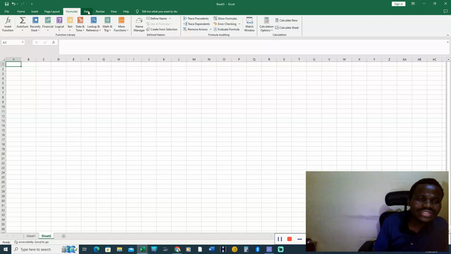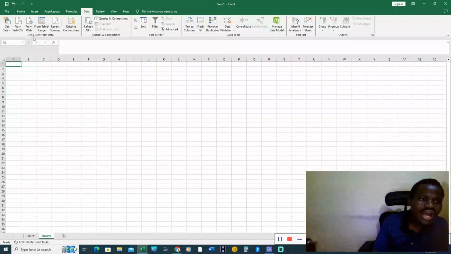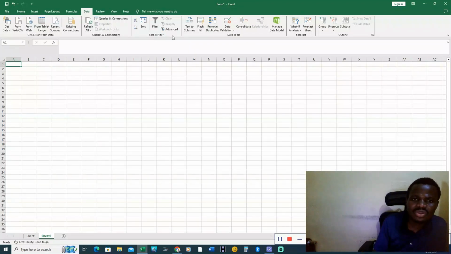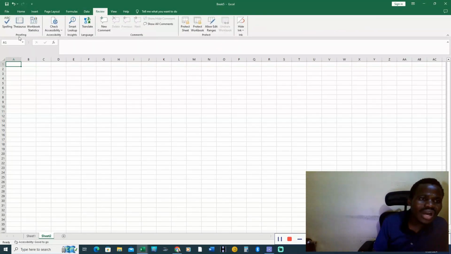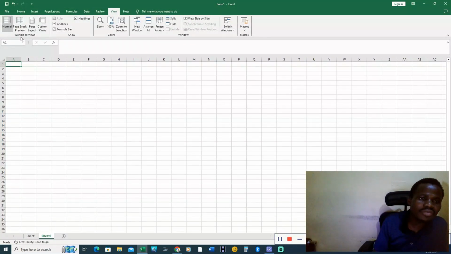In Data, we have get and transform data, queries and connections, sort and filter, data tools, forecast, and outlines. And in Review, we have proofing, accessibility, insights, language, comments, and protect to protect your worksheet. We have the View as well, where we have the workbook views, the show, the zoom, the windows, and the macros. And we have the Help.